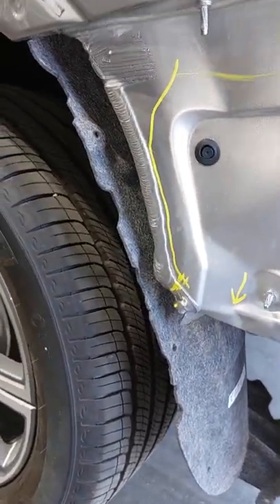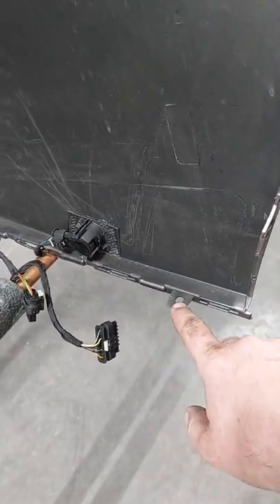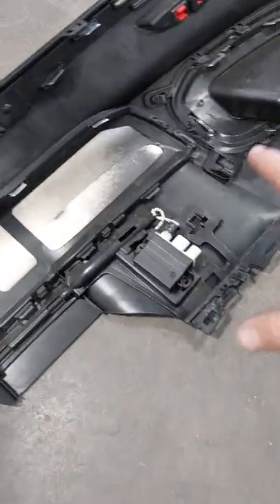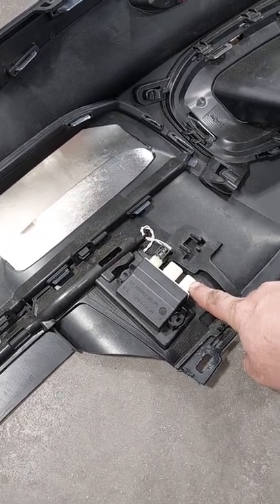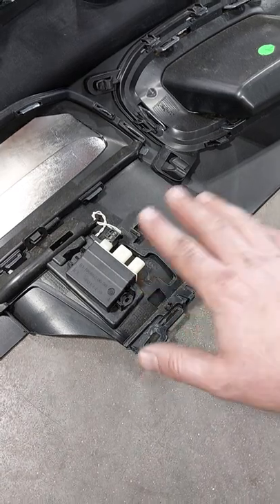There are a couple of clips that are hard to get to — the ones in the wheelhouse are hard to reach, and then there's a secret one right in here. The way I took this bumper off: from underneath, you take out this clip, pop it up, and remove it. After that you can start unplugging some of these plugs. This plug, and there's one more going down to this unit — this one goes to the hands-free liftgate function if your vehicle is equipped with it. I always make sure that's operating correctly before I start taking things apart.